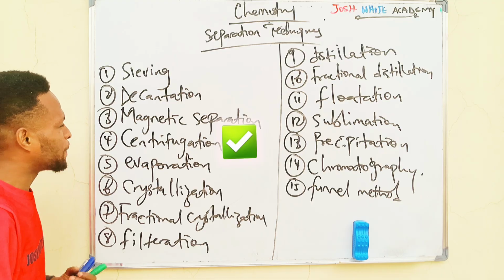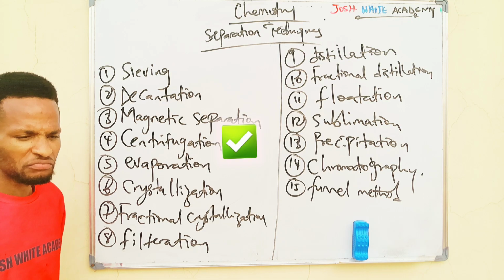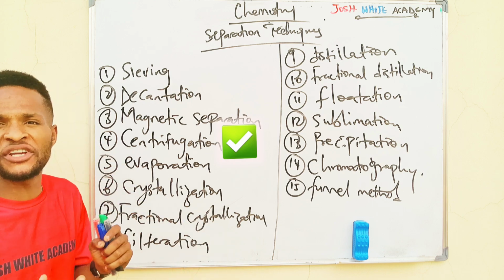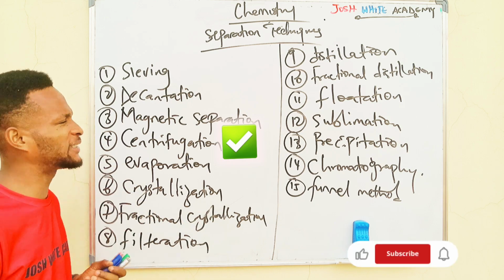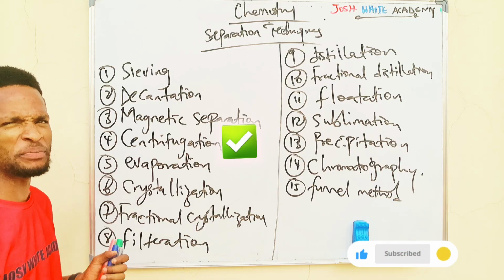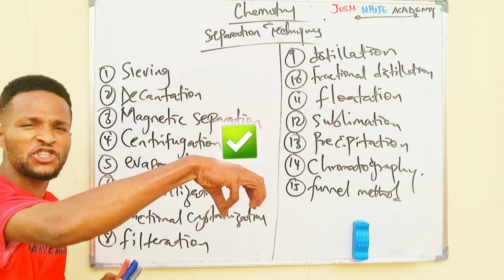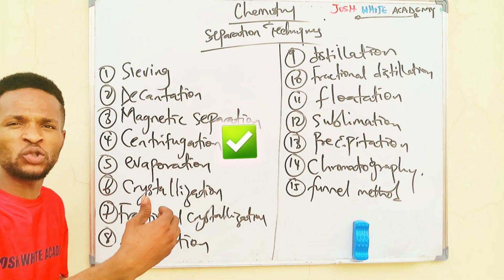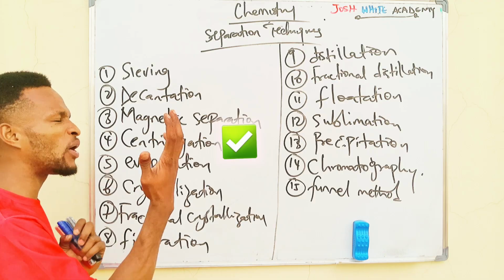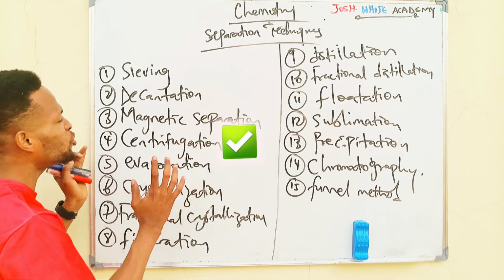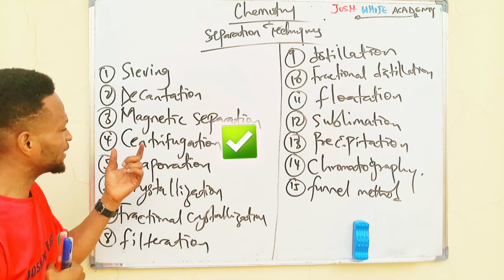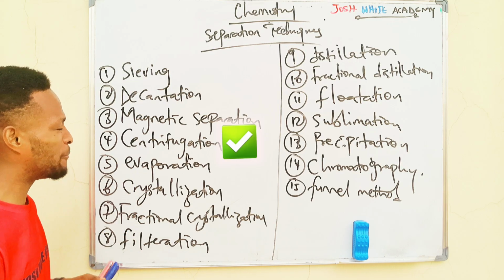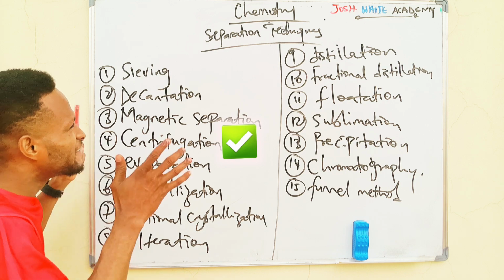Centrifugation actually uses the principle of a centrifuge machine wheeling around at a certain frequency, a certain speed, and as it is wheeling around, there are test tubes inside it with the mixture. So the heavier solid particles go down, whereas the lighter ones remain up. Most times we use this separation technique where the mixture is in limited or small amount, most times in medical industries.